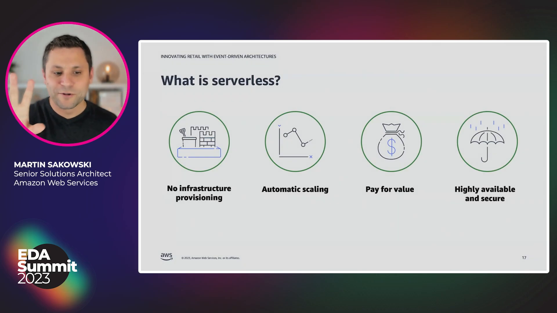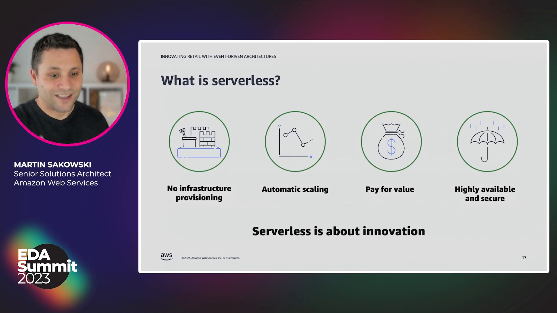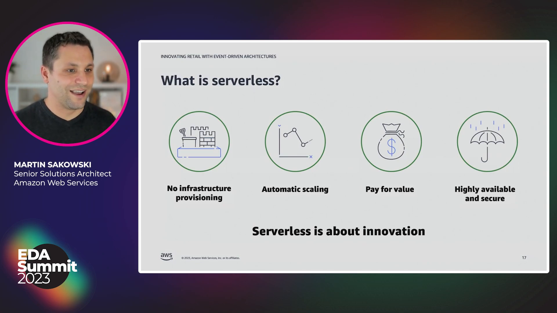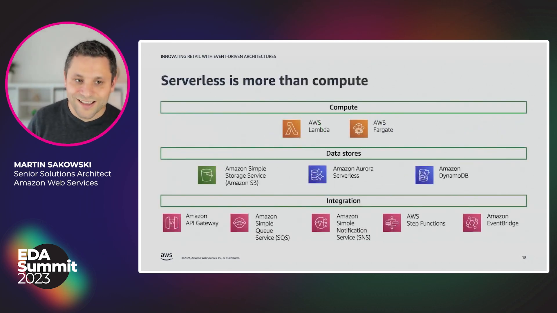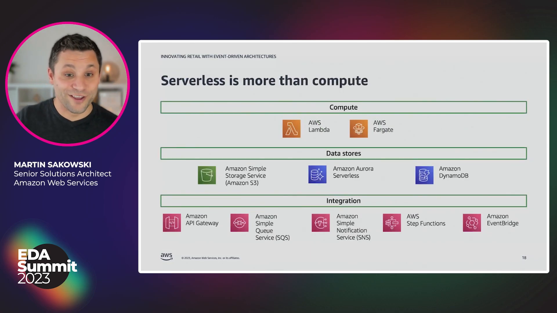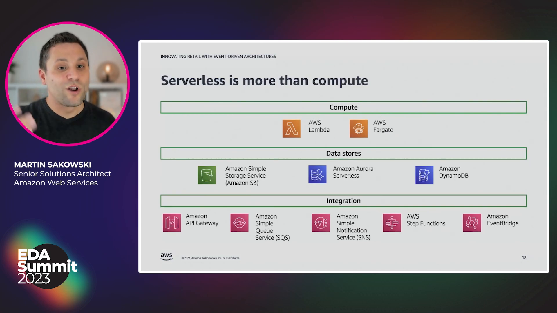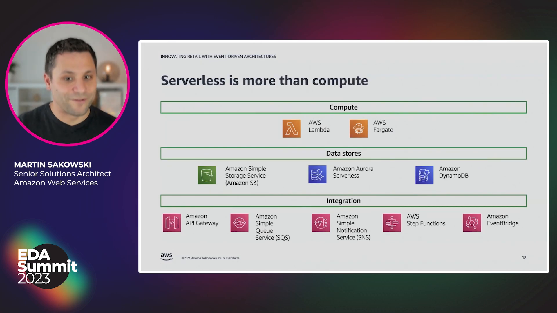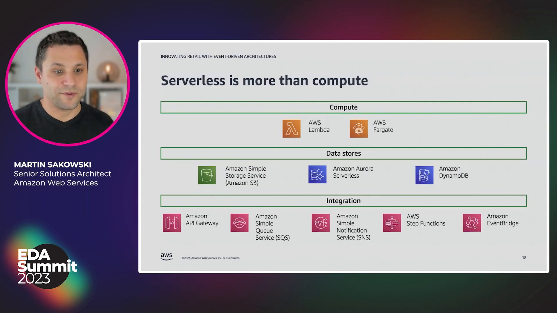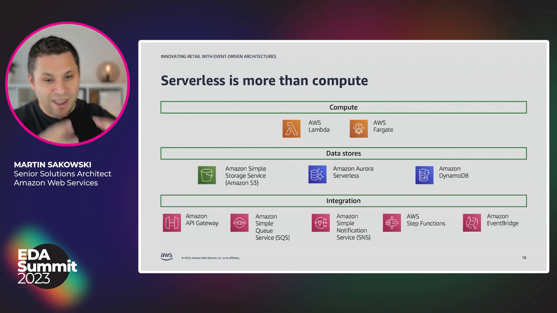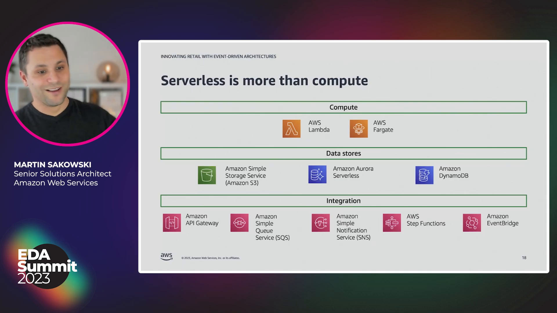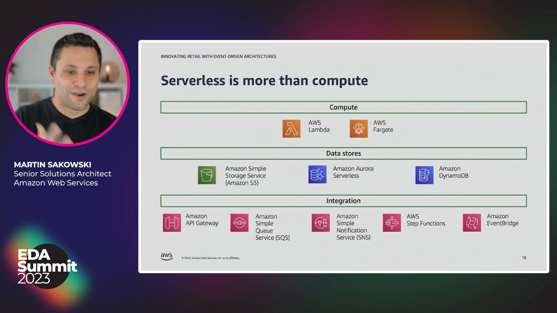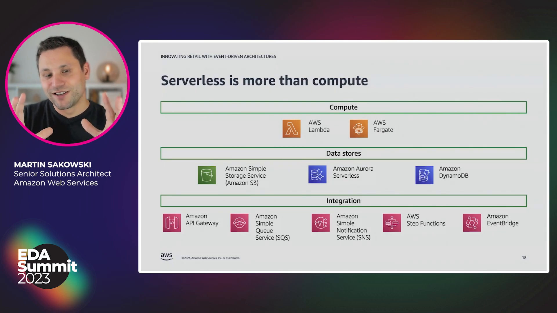Serverless is actually about innovation — you get increased agility, excellent performance, high value, and a complete portfolio of services. Serverless is way more than compute — it's more than function as a service. There are serverless services at all layers of the stack. People often hear about the compute part — Lambda functions, function as a service where you put in code and it runs, or AWS Fargate. But there are also serverless data stores like Amazon S3 and DynamoDB, and an integration layer with services offering the patterns we just discussed: event stores, PubSub, event routers — we have SQS, SNS, and EventBridge. And there are services for orchestration and choreography of microservices. Serverless is a full portfolio to build applications without managing or even thinking about servers.